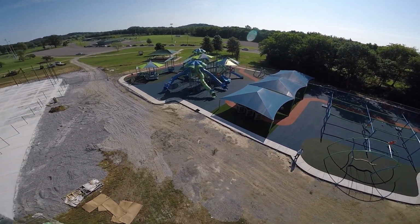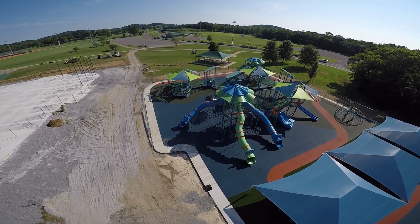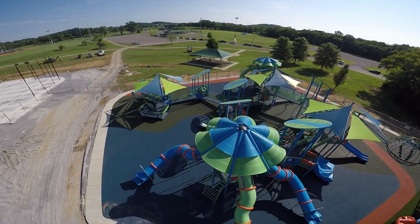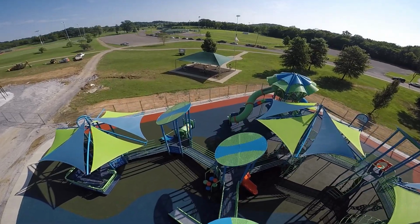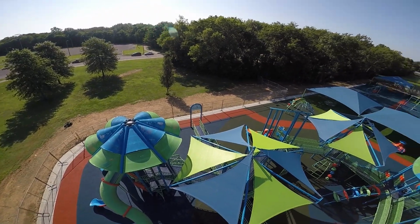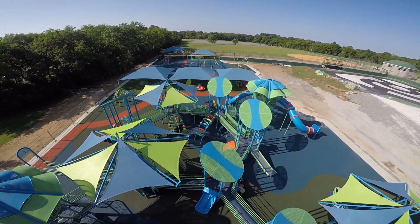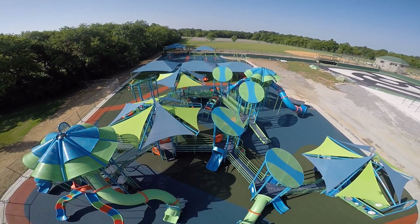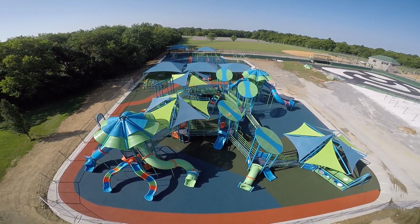Okay. So this is a big complex. I mean, what a big project. We have just a tad under 6 acres of ADA compliant recreation. So it's the largest in Sumner County and one of the largest in Middle Tennessee. Well, I really love that it's all inclusive. I love that really anyone can play, and I think parents will enjoy this as well. Yeah, our goal was play for all, not some. Everybody can play together, not separate.